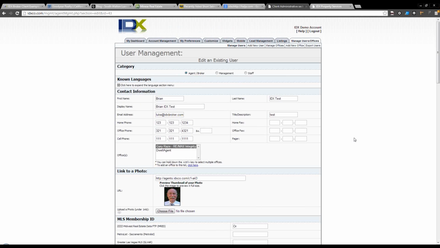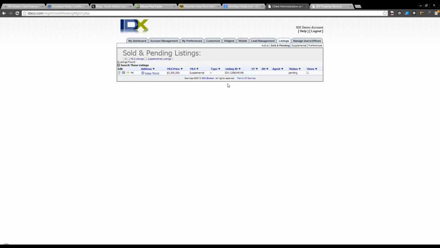I do have a question here, back on the listings tab, about whether listings need to be manually changed. Yes, if you've sold something or it's gone off market and it's listed under you, then you need to come in and update the status in the sold pending area, and then that shows up on the link.